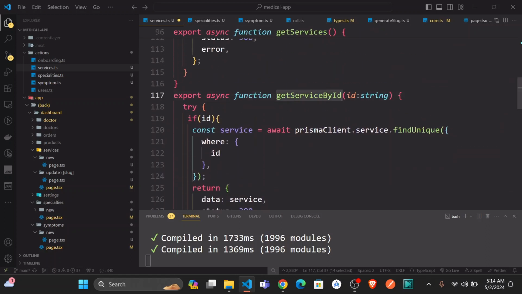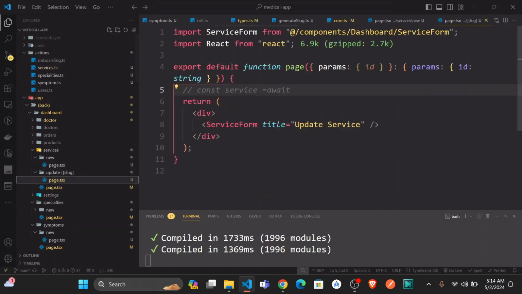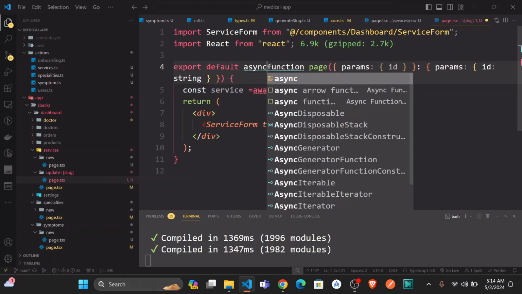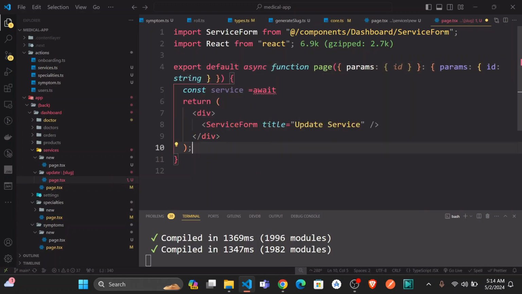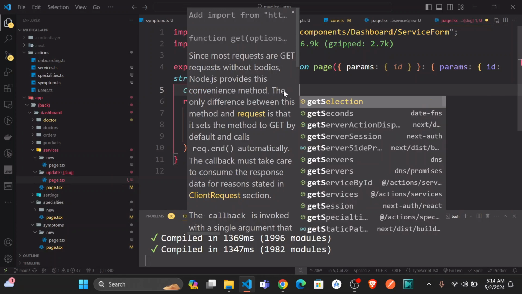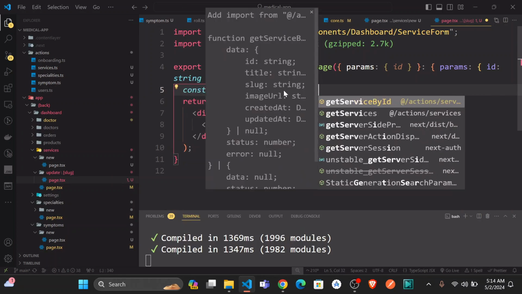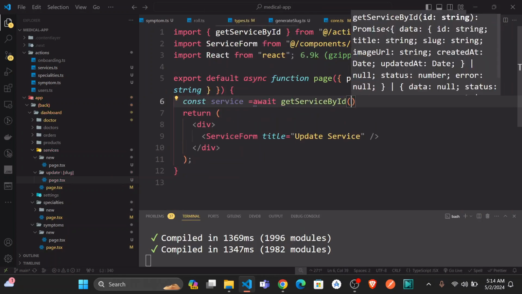So we can now go ahead and call get service by id in the update page here. You can make this async and just await get service by id, and let's pass in the id.